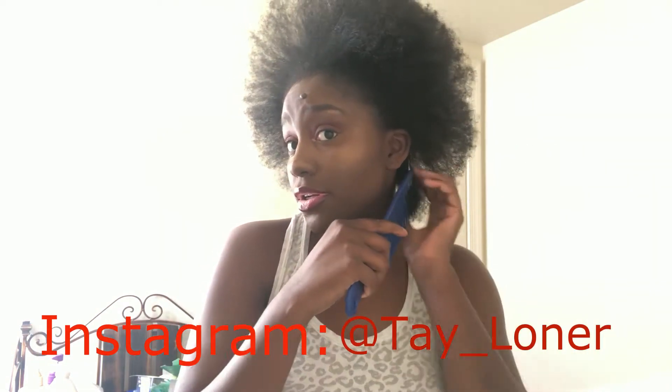It is definitely time to trim these ends — you guys couldn't tell! A few people have been asking me how long my hair is, so I'm going to show you two different measurements. This is like going down right here — this is one. And this is the other; it basically comes down to my lip.